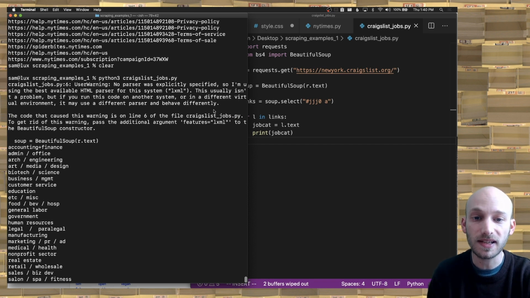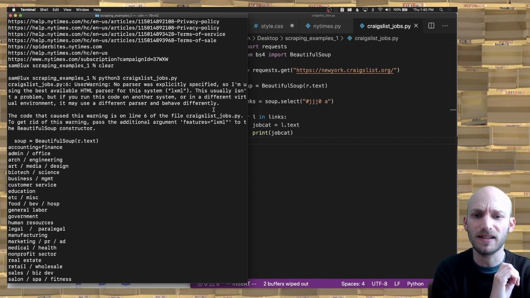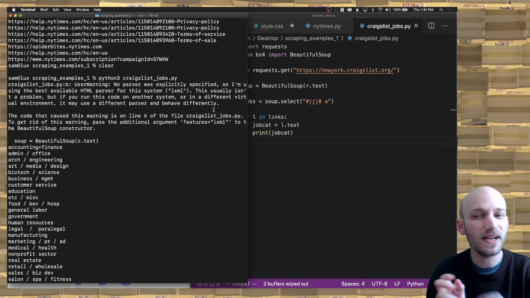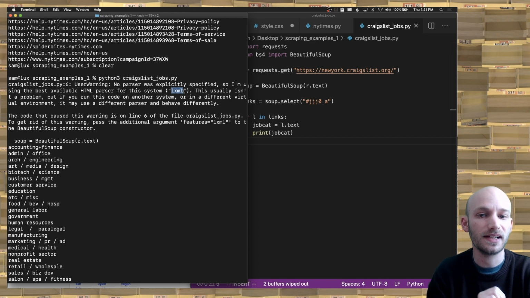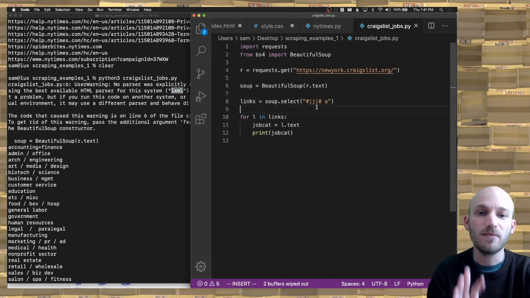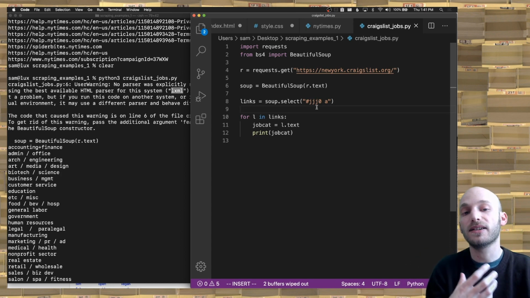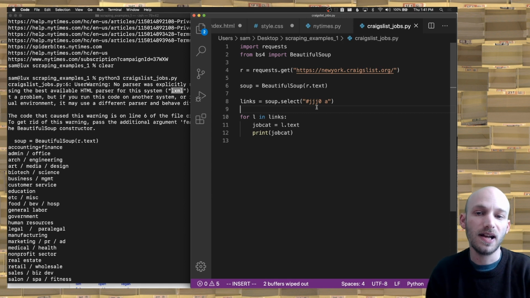No parser was explicitly specified, so I'm using the best available HTML parser for the system, LXML. Okay. Yours actually might say something a little bit different. Yours might say HTML.parser in here instead. And what's going on here is that BeautifulSoup is taking the HTML and wrapping it into an object that allows us to easily navigate that HTML, but it's using another library to do the thing of parsing the HTML.